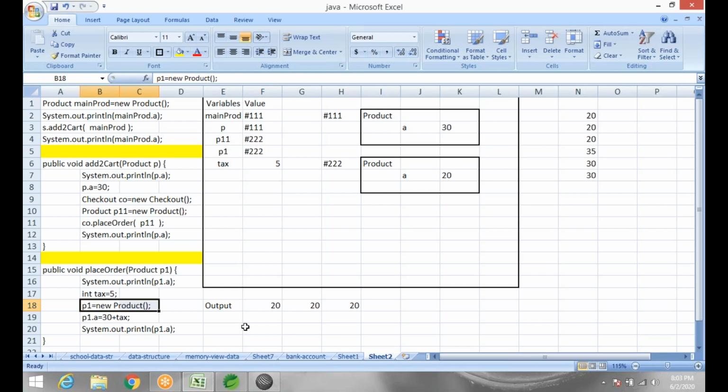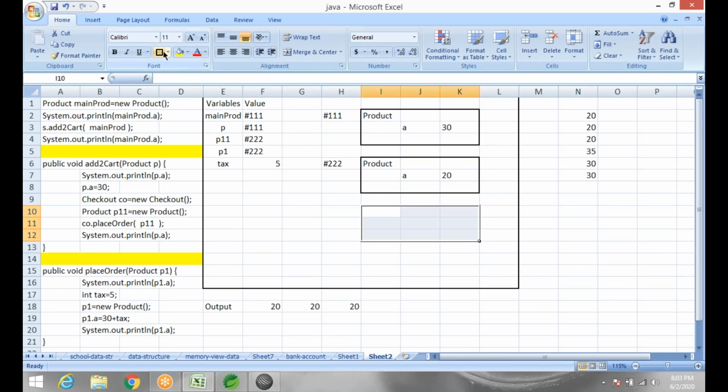So emphasize on that. What does new product mean? Create a new object. New means new object every single time. So what will be the process? How is the new product object created?